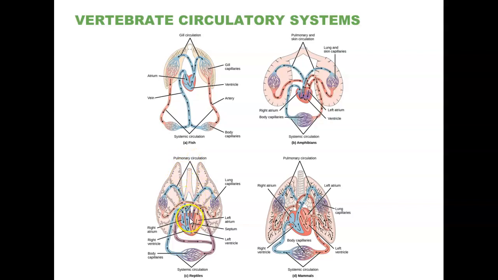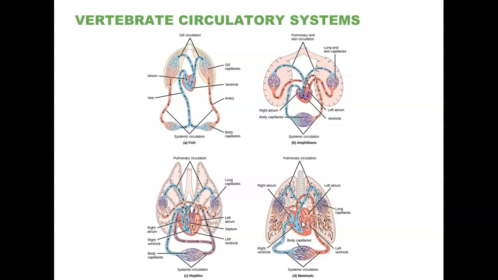What this incomplete separation allows is that it can act like a valve, and we can direct all blood to systemic circulation when the animal is holding its breath or underwater. This is really good for alligators, crocodiles, and all of their relatives. Then when they come up and can breathe again, we close off the right side, so it just goes to the lungs. Otherwise, right circulation would join into left circulation and go directly through the systemic circulation. So they can switch back and forth. They've got some neat capabilities here, but they lose a little efficiency because of it. With more capabilities, you always lose a little bit of efficiency in a specific part.